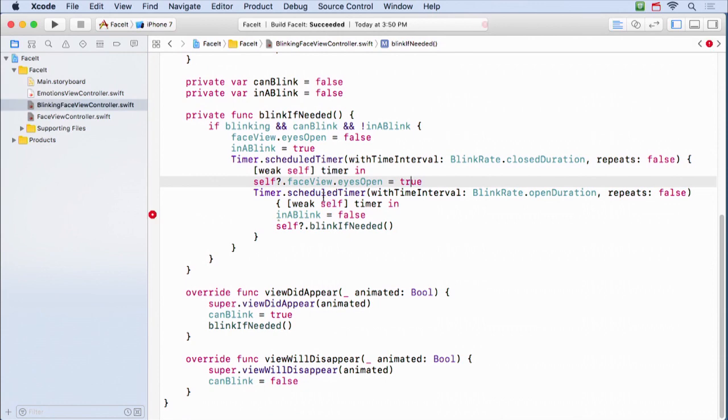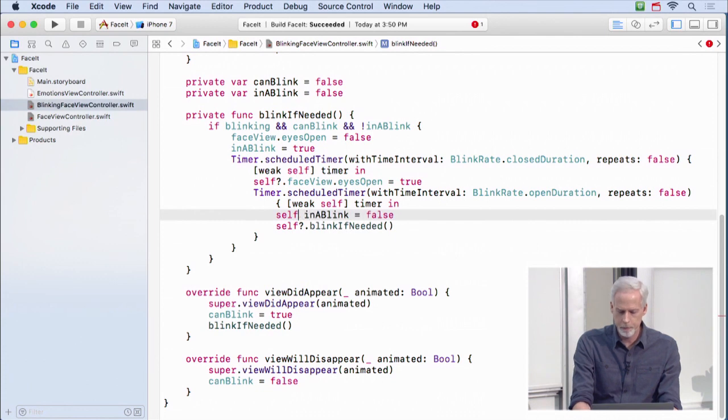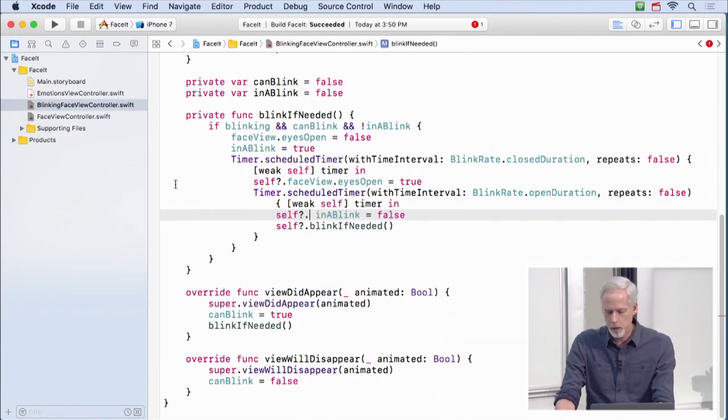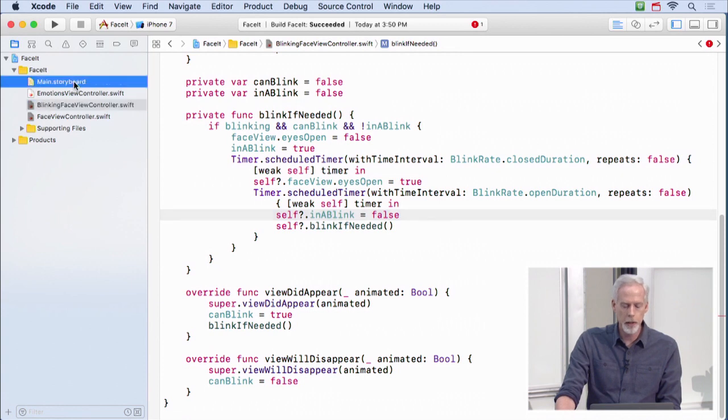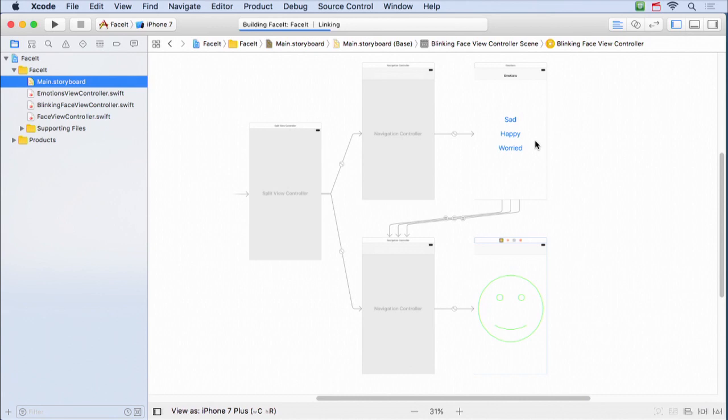Minor little upgrade. Now the next thing I want to do is, for our demo of segues, if you remember in our storyboard here, we're kind of fixed to these 3 different emotions. That's all we have. Well, I'm going to make it so that we can hit an add button and add another emotion. Okay, as many emotions as we want. That's what we're going to do. So we're going to have a modal segue to that thing. We'll unwind to bring it back. We'll make it work on Popover. We'll embed the little blinking face view in it. We're going to do all kinds of segue stuff here.